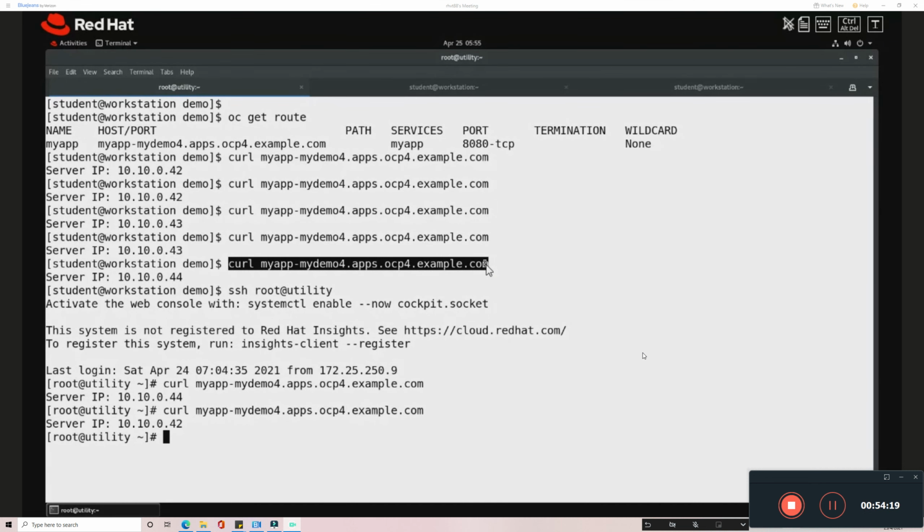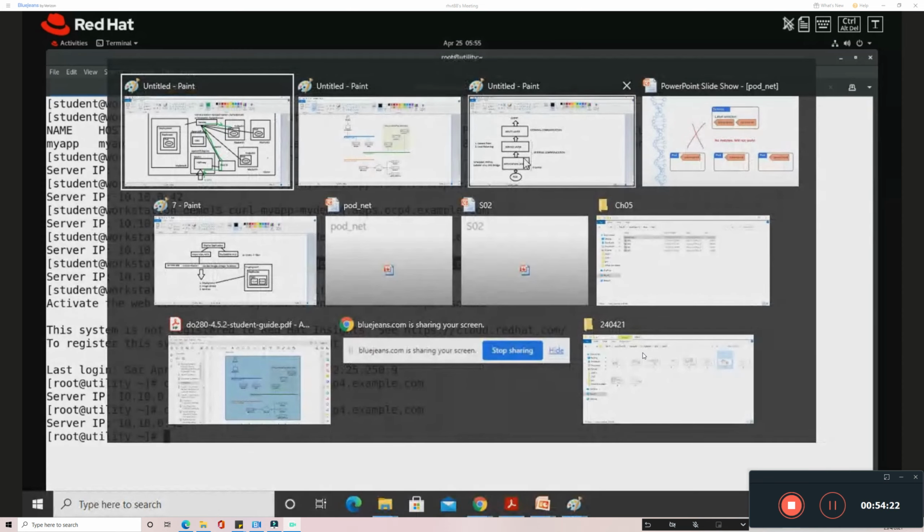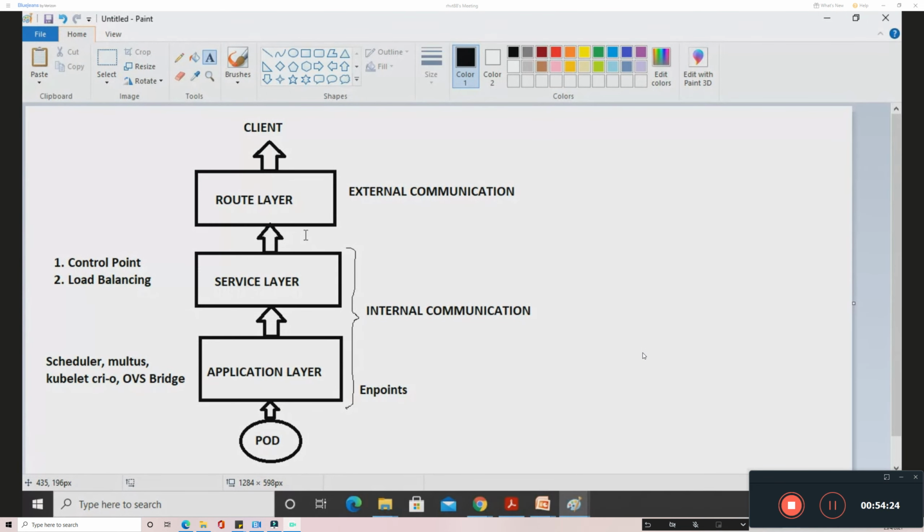Now, when you are doing troubleshooting, you have to remember this model. This is a very essential thing, because anything can go wrong anywhere. So now you have an idea where things can go wrong. Sometimes things can go wrong on the route layer, maybe at the service layer. In the service layer, some labels may be mismatching, so the service may be disconnected from the pod. The service may not have endpoints, or the application layer itself may have some issues.